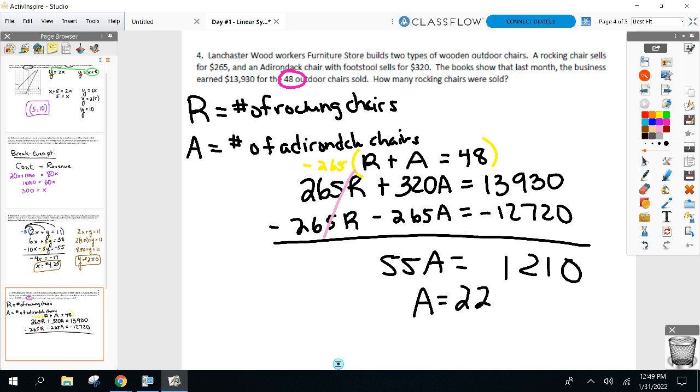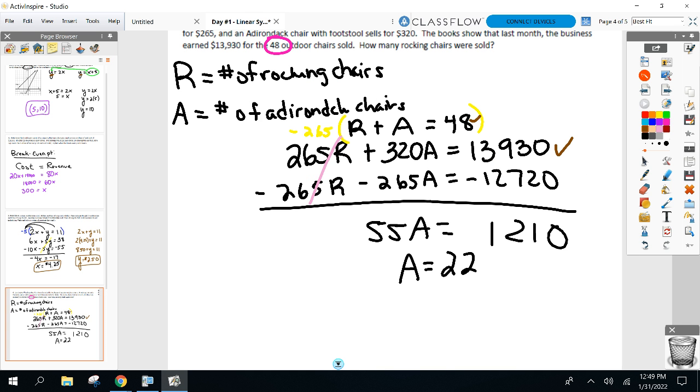What? Okay. Would the equation that you placed A into matter in this one because you're dealing with number of chairs, not money? It doesn't matter. Okay. Just one of the two originals. Well, one of them's a little easier than the other to plug it in for, but no. Sarah, my piece of advice is always you have to go back to one of the two originals, because I wouldn't go back to this one here just in case you made a mistake. You're going to make a second one. All right. So if I have 22 Adirondack chairs and you know you have 48 total, how many rocking chairs are you going to have? 26.